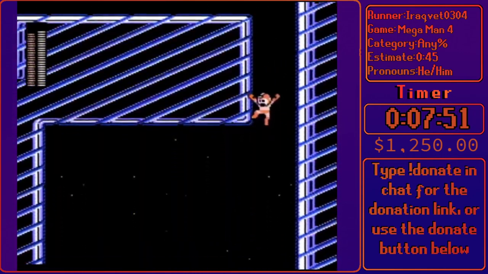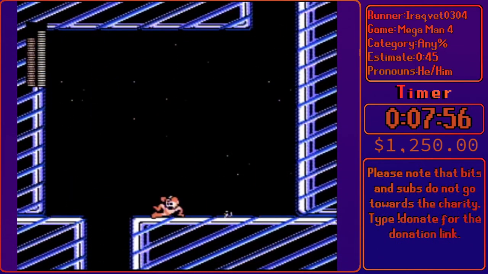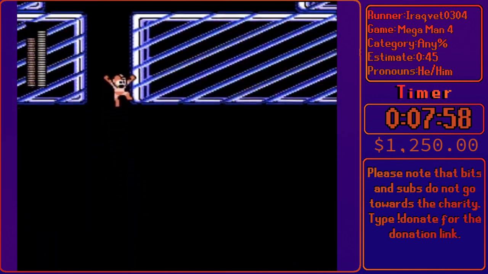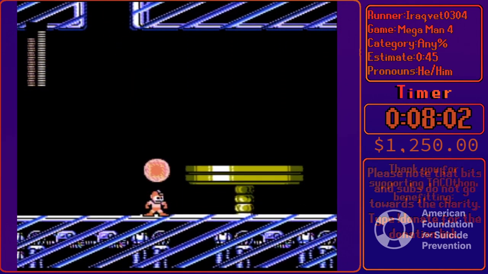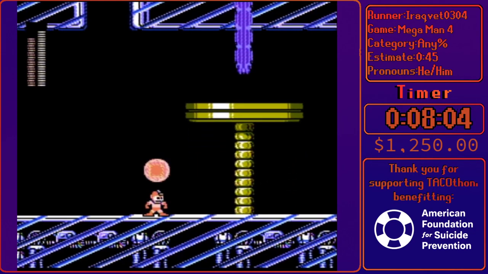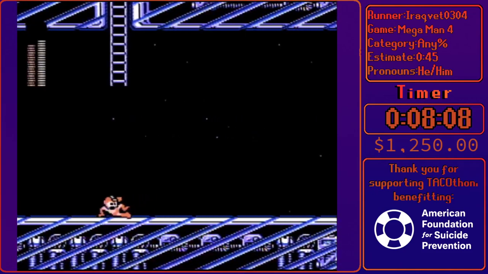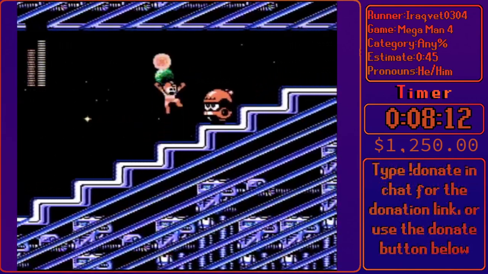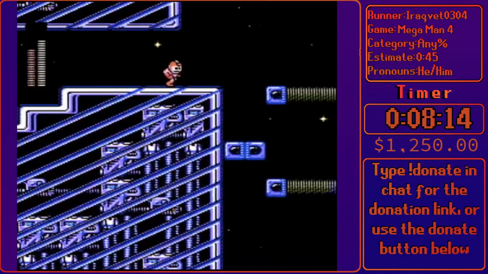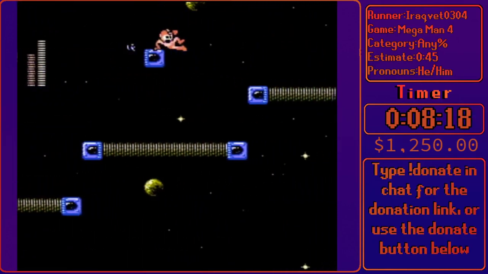So we're using Pharaoh Man here to get through the top section of the Saturns. Again, it's tightly routed here. Typically with this spring guy, you can stand right next to him, charge a Pharaoh shot, and then face the opposite direction and damage boost through him. The Pharaoh shot you're holding out over top of you actually hits him and destroys him.